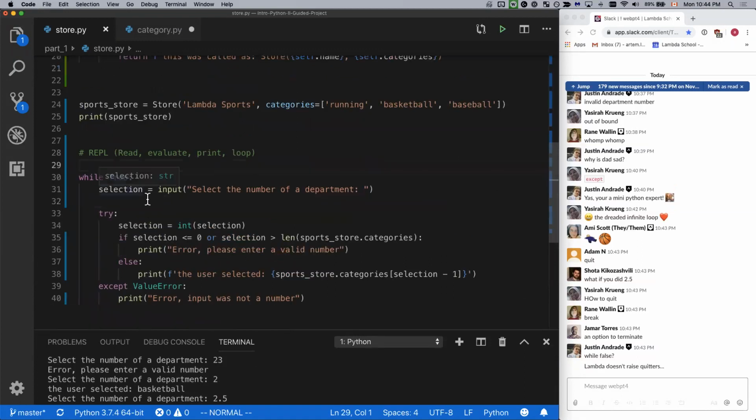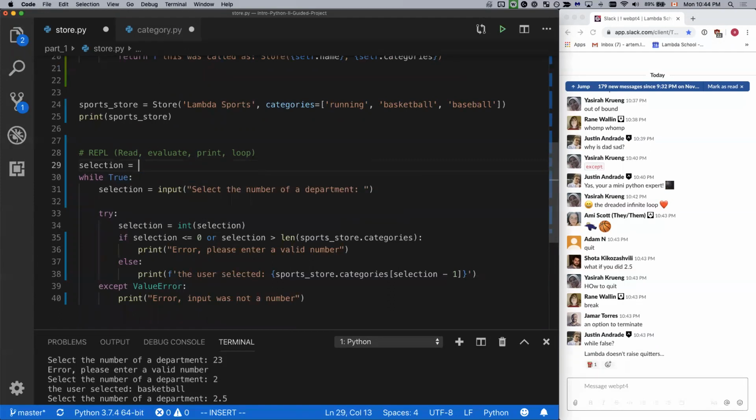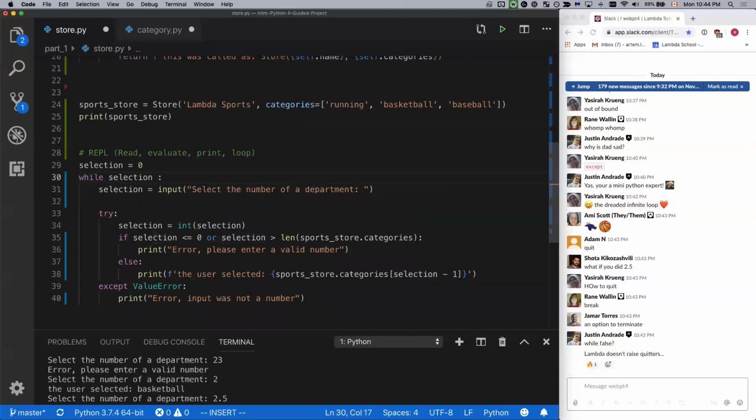So maybe we could say selection, let's set it to 0 here. Let's just set it to something. And while selection doesn't equal length of sports store dot categories +1, keep going ahead and looping.